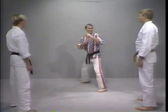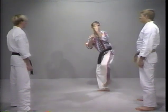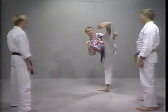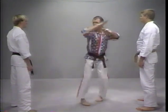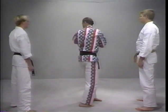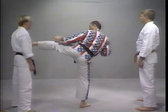With me slowly. Slide up, your knee up, the hook kick out, comes through, step down. Spin around this way, turning your back to your opponent, turning your head all the way around, back kick.